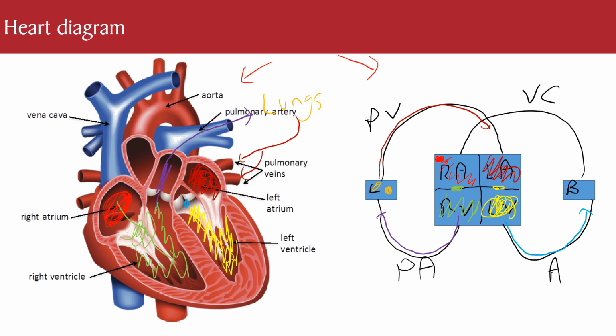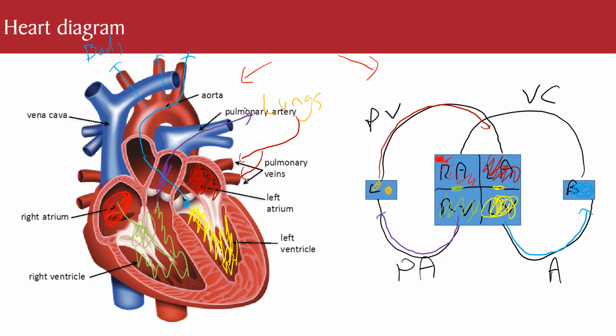So if you look here, it goes up behind there, through this one here to the aorta. And then the aorta distributes it down lots and lots of other arteries, okay, to distribute it all the way around the body. Okay, so here, the aorta takes it to the body. That's when the oxygen gets deposited and carbon dioxide gets picked up. So there's the aorta to the body.